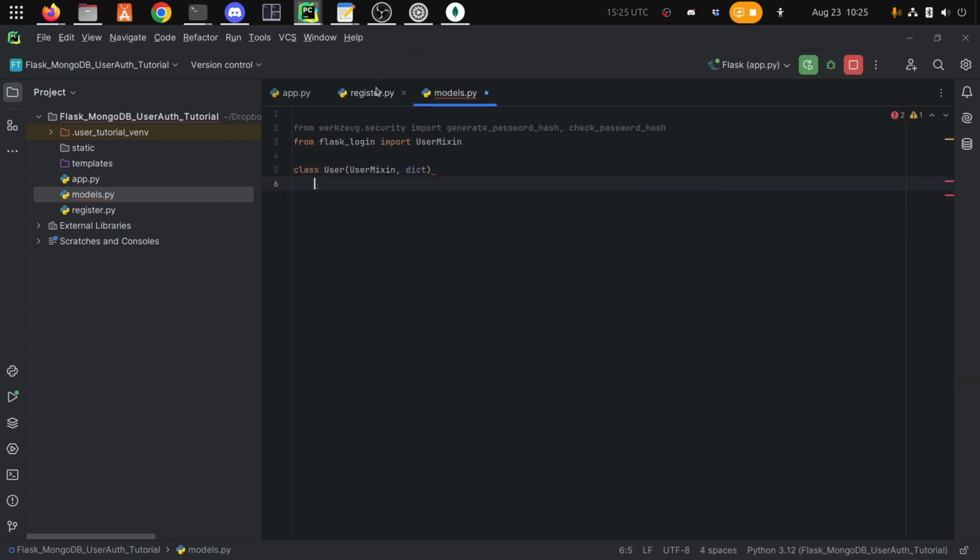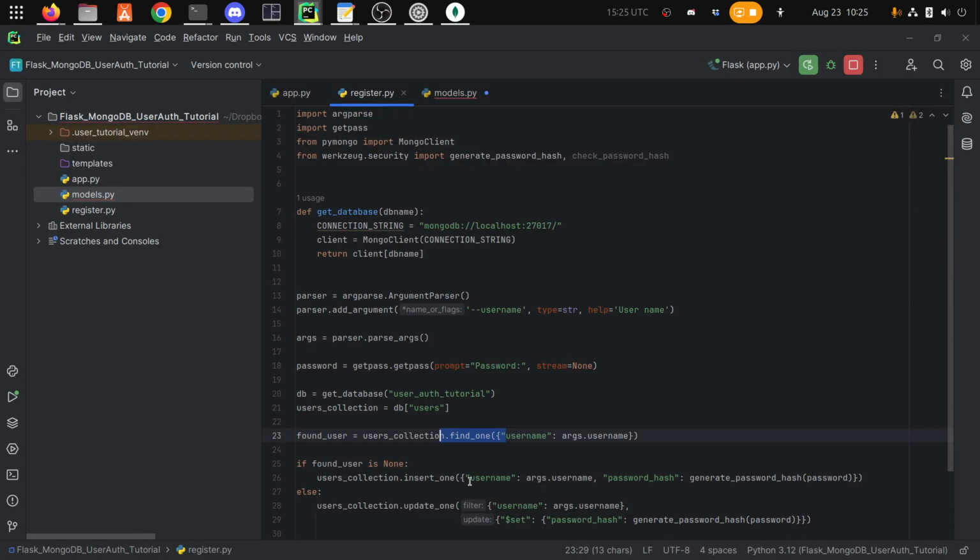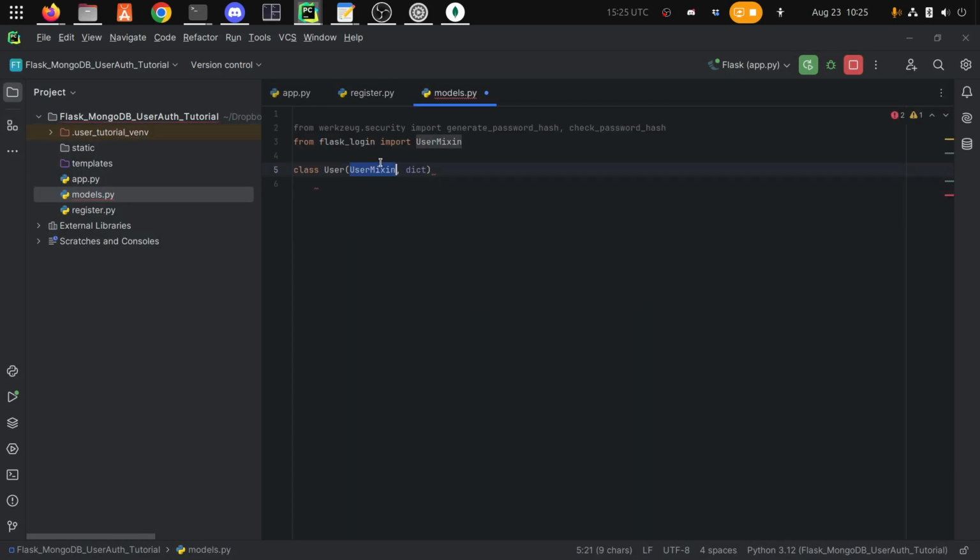So what we want is a dictionary object that we can basically pull out of the collection, which also will extend the user mixin, which has all the functions it needs for the rest of our project to be able to do things very easily, like check and make sure the user's logged in, test the password that they tried to log in with in order to actually get them logged in or not. And putting it into this class will make it a lot nicer.